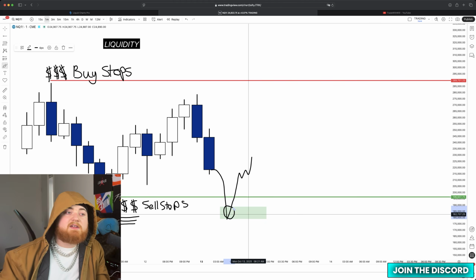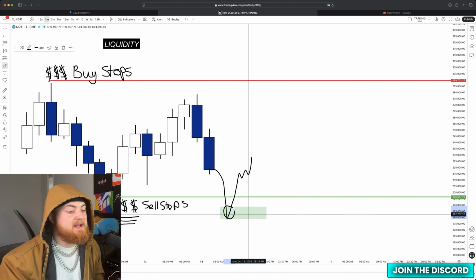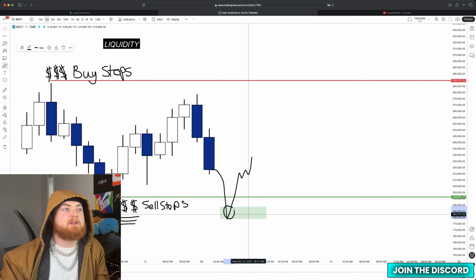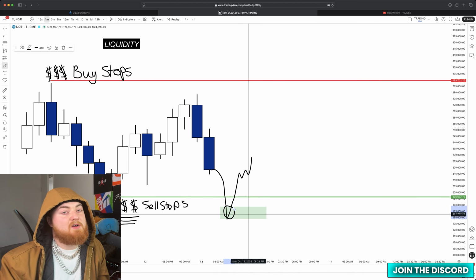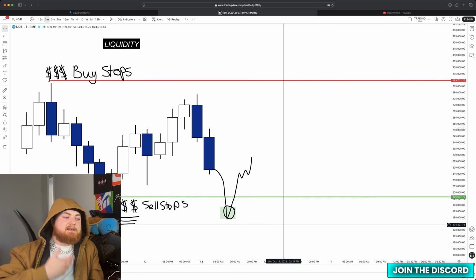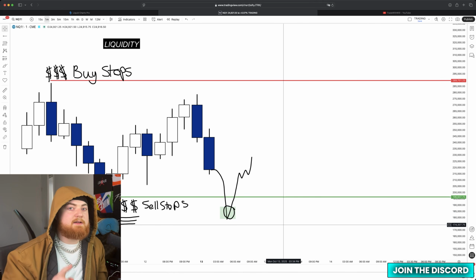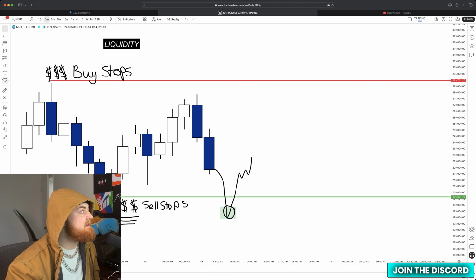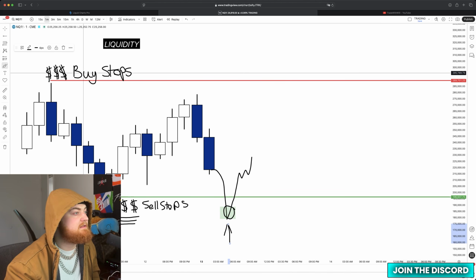There could have been $1 billion or $1 million worth of liquidity. We only have our best guess based off of prior human behavior. We know that there are stop losses below here, but we don't know how many. So how can we start to get an idea if the market is going to go deeper for more liquidity? How do we start to get an idea if this low is actually safe until we go run these highs?